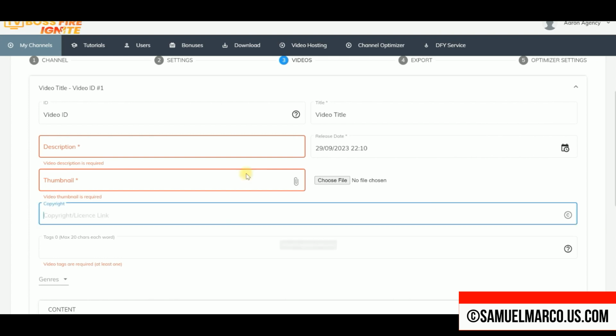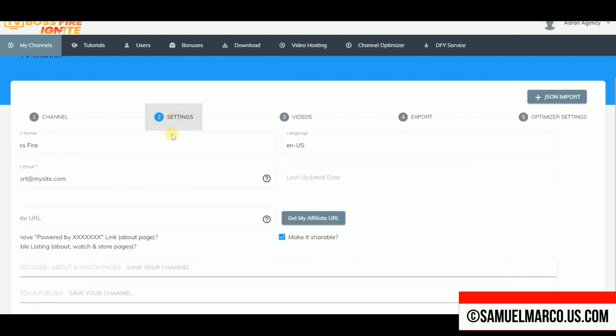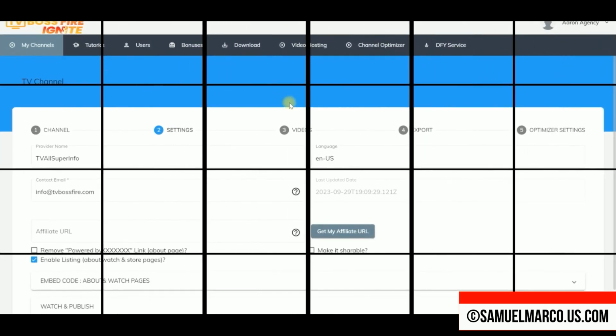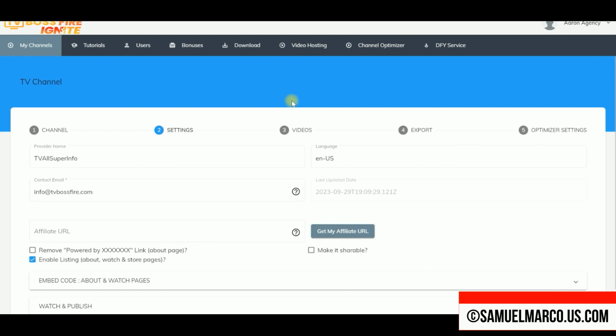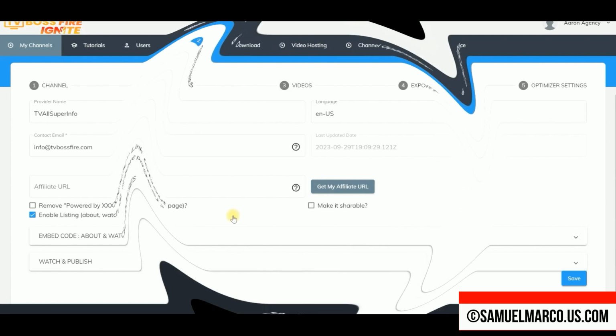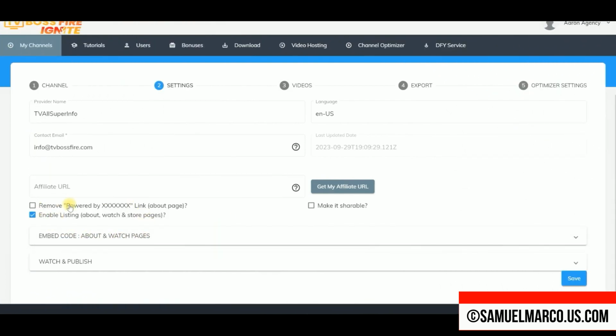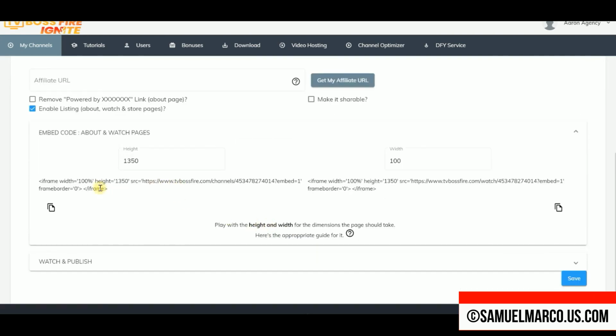One of the most requested features that we actually have, but somehow it slipped through the cracks, and we actually have requests daily, is to showcase a channel on a web page. Now, I've already showed you where you can find a WordPress plugin for those with a WordPress-based website. But for those who don't use WordPress, you can enable the listings on the settings page of your channel. Now, this option will generate an about channel and a watch page. You can use these pages to showcase your channels and use the links that you find on the main channel page, or generate an embed code to showcase your channel on any HTML-based page or website.